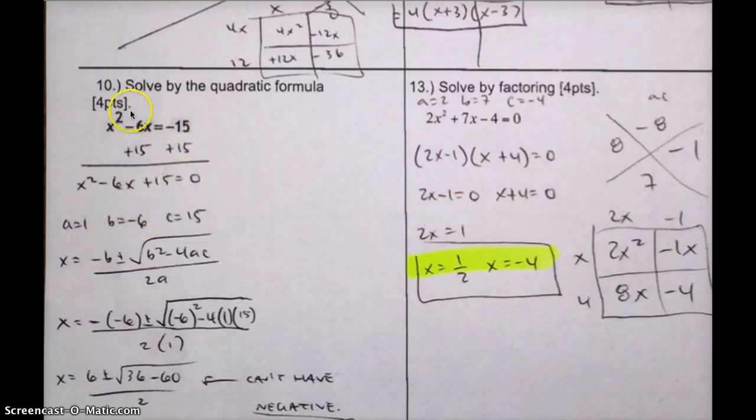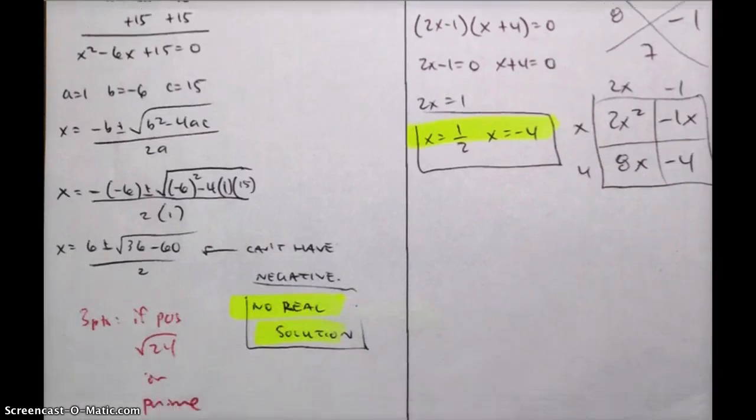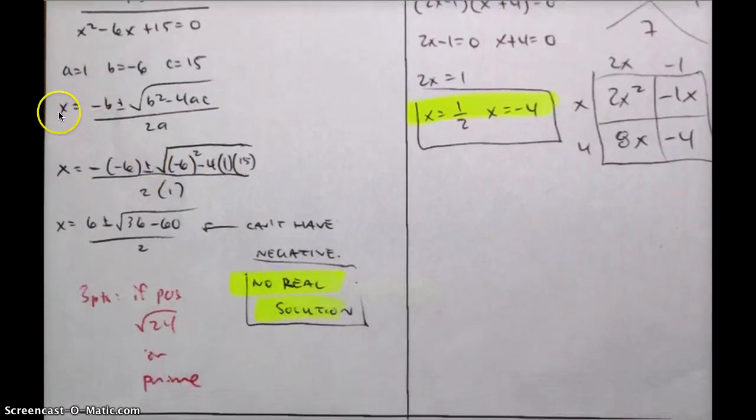Side note, if you ever move everything to the right side, it's not wrong. Your A, B, and C's will just be the opposite math operations. That doesn't matter because the two numbers you're finding are where the X intercepts are. It doesn't matter if it's opening up or down in that case. If you wrote down the quadratic formula and everything else is incorrect, I gave you 2 points out of 4.